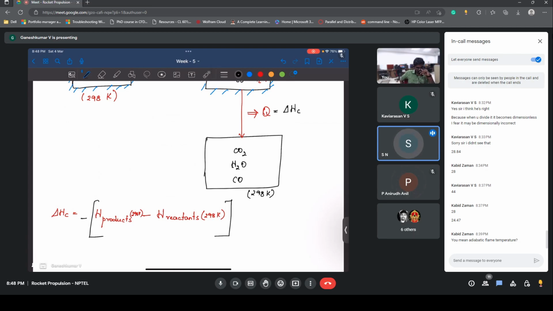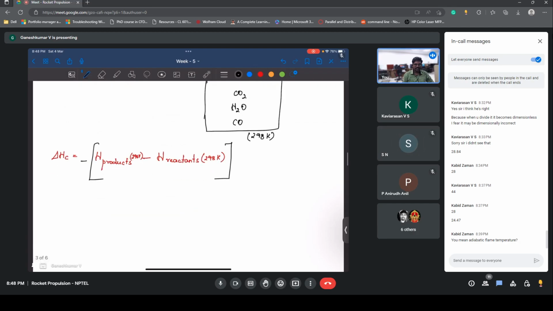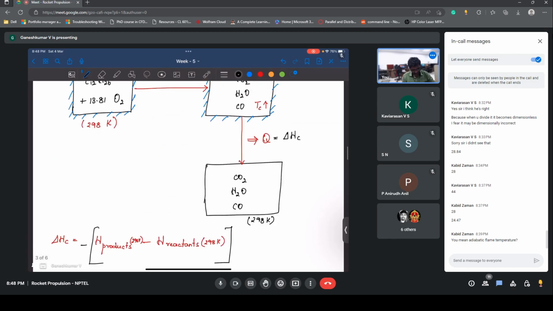Yes. So, sir, if I have to understand this adiabatic flame temperature, what is being asked is what is the temperature equivalent to this heat removed? Exactly, exactly. For that, you need to know how much heat is removed, right? So that is why we calculate how much heat is removed. Actually there is an easier way, but this is what has been followed in the course, so I'm just following it. If you have time after the class, I can explain an easier way also. So you find how much heat is removed, and then you go back to this state again.